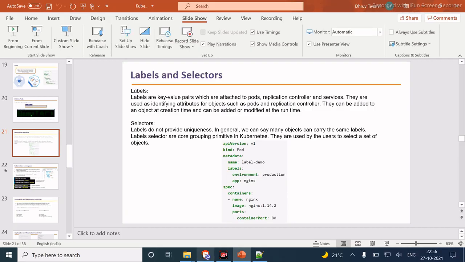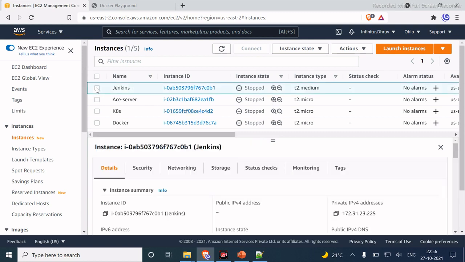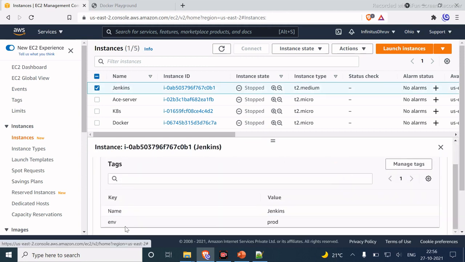So let's come to the AWS console. Here I have some instances created. All are in the stopped state. We don't require that. I just wanted to show that here in Jenkins, in the tag section, I have given a label. Tags are basically the labels here: env equal to prod.